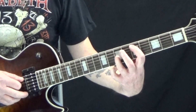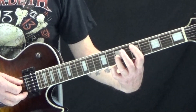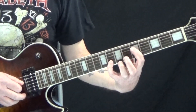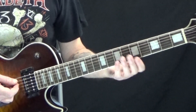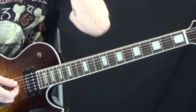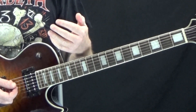It's also the same on the strings — so if I do it between the A and the G string, it's the same thing. But if I go up to the D and the B string, I have to play two frets in between, because the B string is tuned a half step lower than the rest of the strings. For these riffs we're doing here, they're just going to be on the A and the G string, and that's where you'll find a lot of these kinds of riffs.